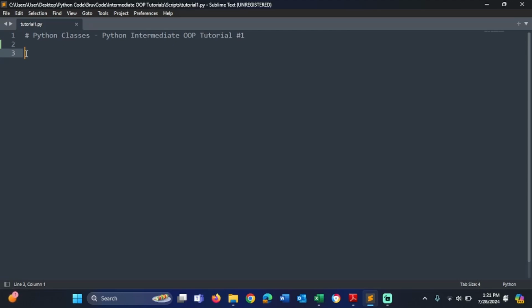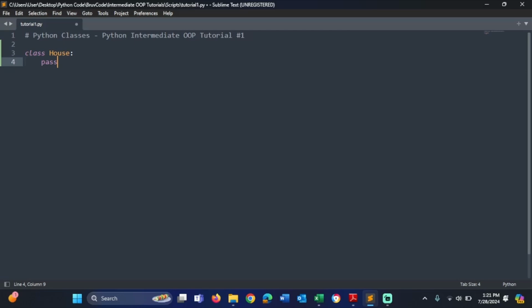Now, how are we going to create a class? Well, making a class in Python is more like defining a function. To create the class, you have to type in class and enter the name of the class. You can name the class whatever you want, but for this tutorial, I'll just name it house, add a colon, and here I'm just going to type in pass.